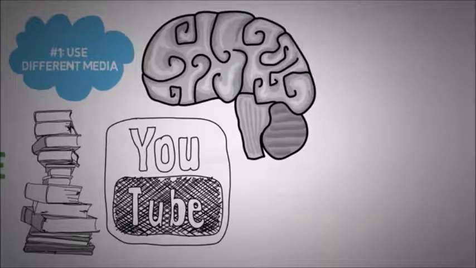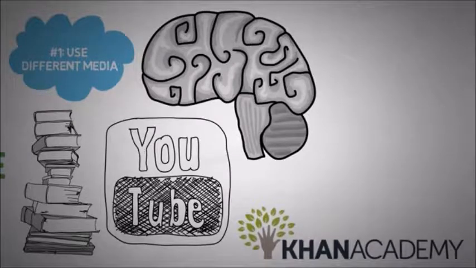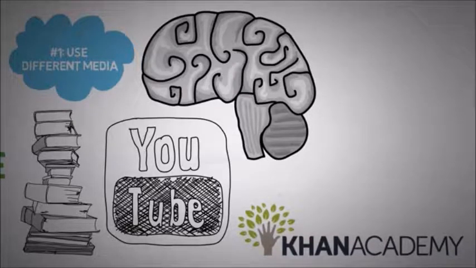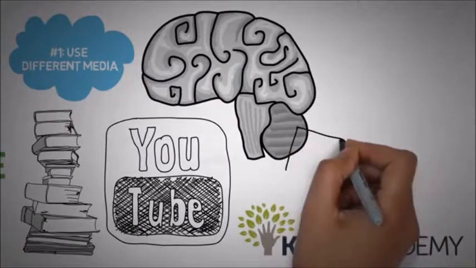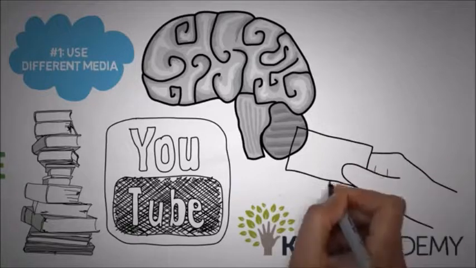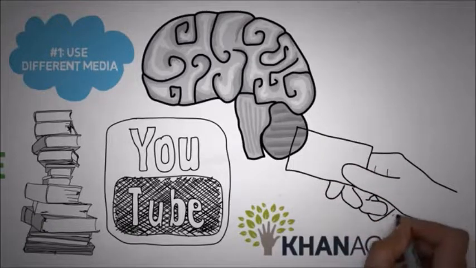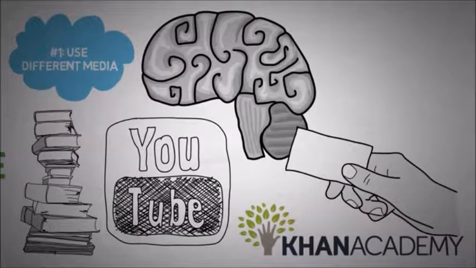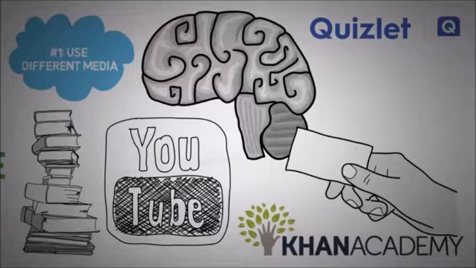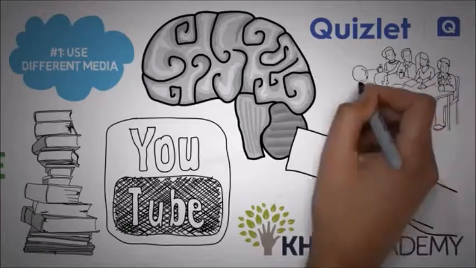Now, there are many ways you can use this. One very well-known site is Khan Academy, where you can watch videos, complete practice questions, as well as ask people in the community about issues that you've had. This will help you form all kinds of interconnections. A few other examples of switching your study methods are flashcards, YouTube videos, audio exercises, apps such as Quizlet, as well as just studying with friends at the library or over Skype.